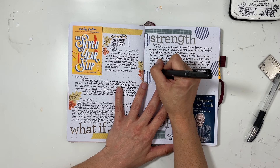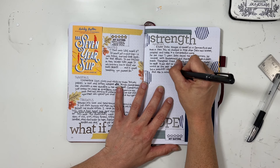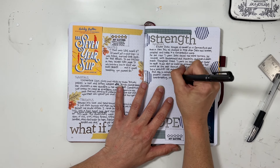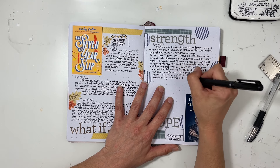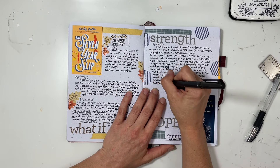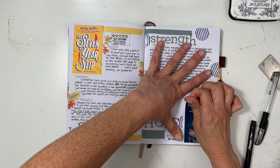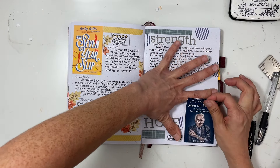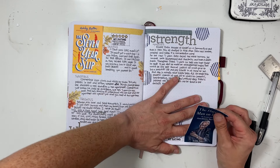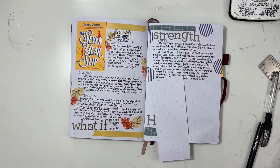He wrote this powerful memoir at age 100 to share his heartbreaking, inspiring, and profound story. Jaku's message was that happiness can be found in the darkest times. He narrated the memoir and it was just full of wisdom. I wound up doing a flip-up and using very tiny screenshots to include my quotes because I just couldn't narrow it down. There really is just a lot of wisdom about life, hope, and happiness in the darkest of times in this book.